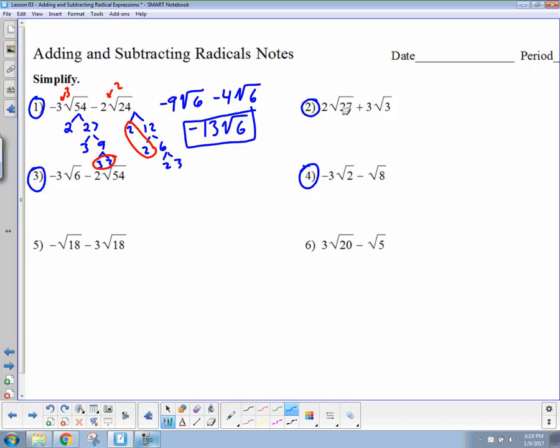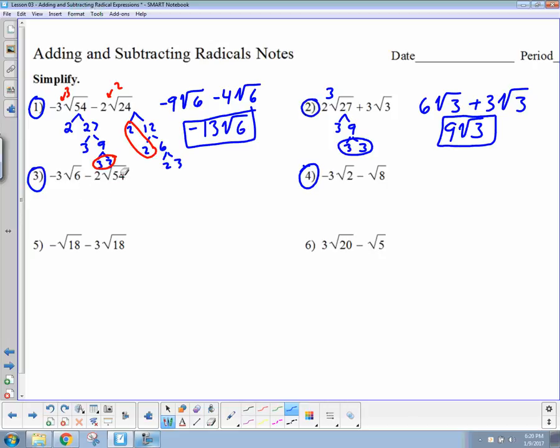But this is the final answer. Let's look over here. Again, 27. You're getting better at this. 3, 9, 3 and 3. Again, here's a pair. They move outside. 2 times 3 is 6. What's left over? This 1, 3. So root 3 plus 3 root 3, just bringing it down. Again, apples and apples. 6 plus 3 is 9. Root 3. Boom. Job done.